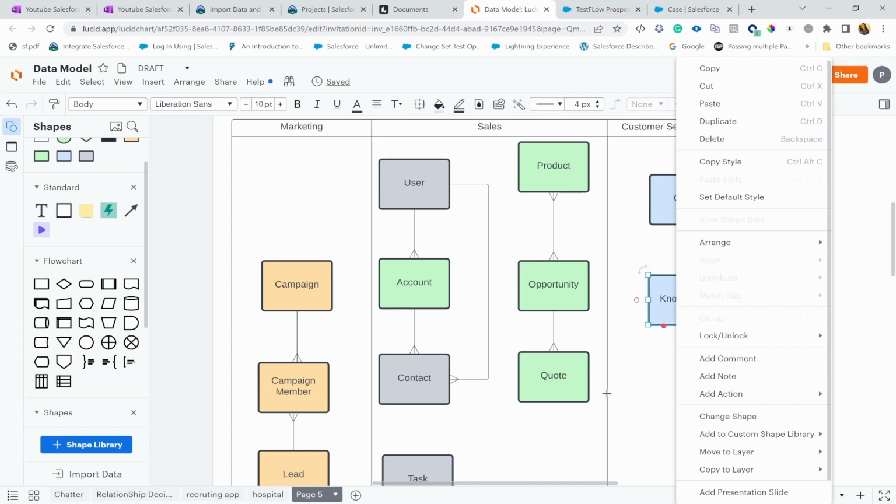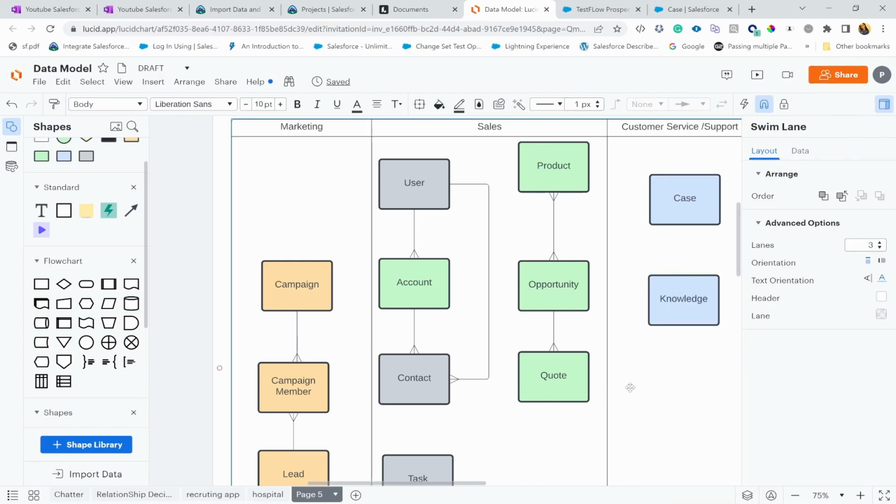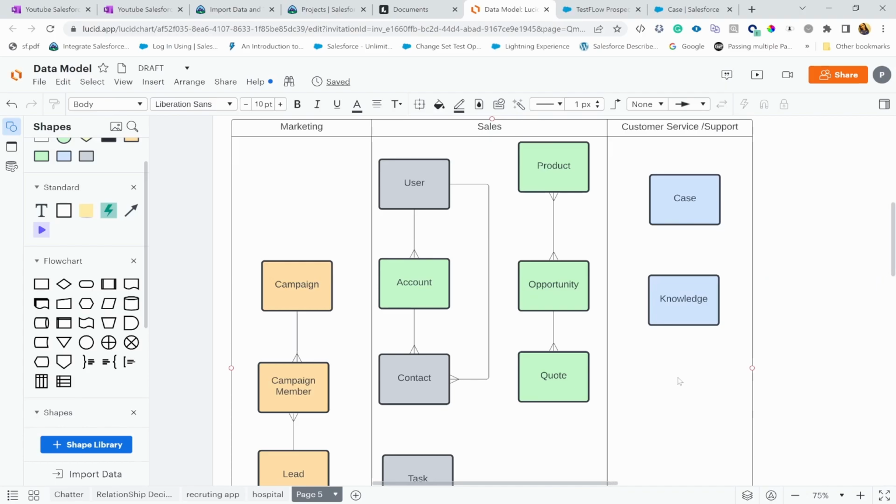Knowledge, I just added it here at a very brief level. So knowledge is basically articles that can help people solve the case. So sometimes if you go to a website, if you bought something, there will be FAQ, and you can also serve yourself. So you can get an answer on the company's website by going to that article. Those are knowledge articles. So they can also be stored in Salesforce and then create a portal so that users can search for their own issues and not create a case. Knowledge also can help the customer reps internally. So if you have service reps, they can also refer to the knowledge article to help the customer.